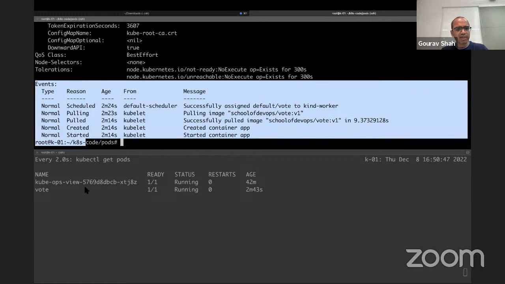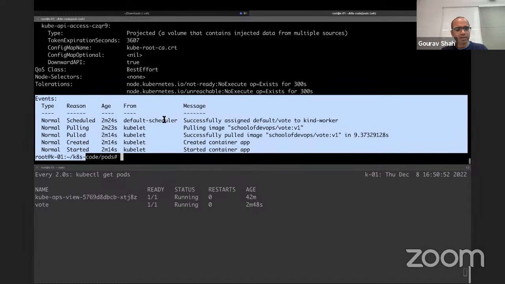And very important is set of events, because this tells you what's going on with the pods and who was involved, right? So again, as I told you, Docker has no role to play, or Kubernetes doesn't care about who's running it, Docker, Cryo, Containerd, or anyone else, right?